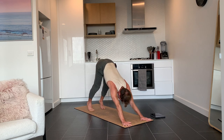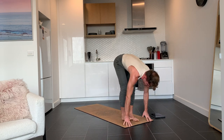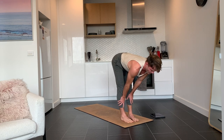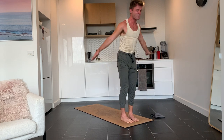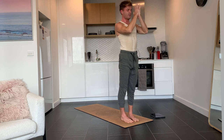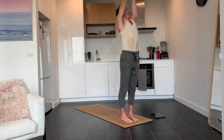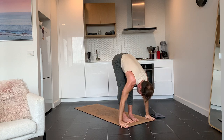Exhale all your air. Bend your knees. Look forward. Step or jump. Halfway lift. Inhale. Fold forward. Exhale. Hands all the way up towards the sky. Deep inhale. Reach up. Hands to your heart. Exhale. One more time. Inhale. Reach up. Get tall. Exhale. Fold belly to your thighs. Head drops.